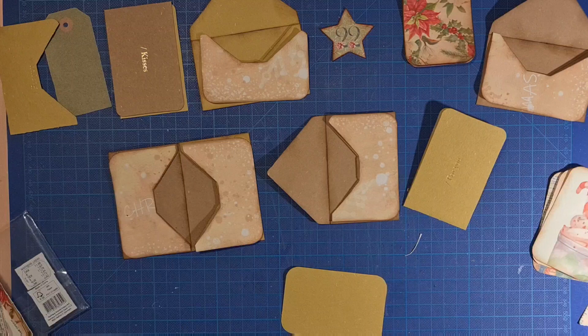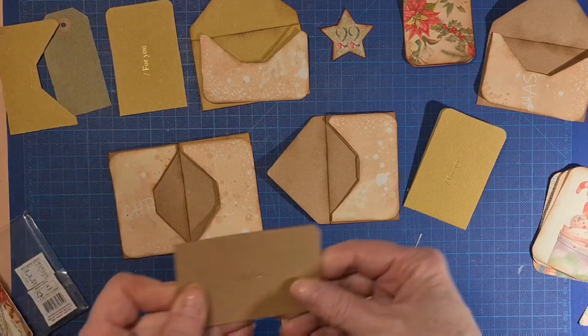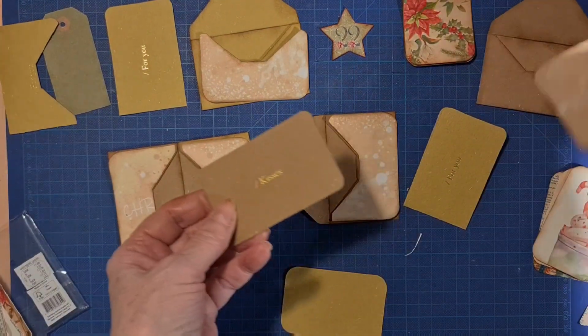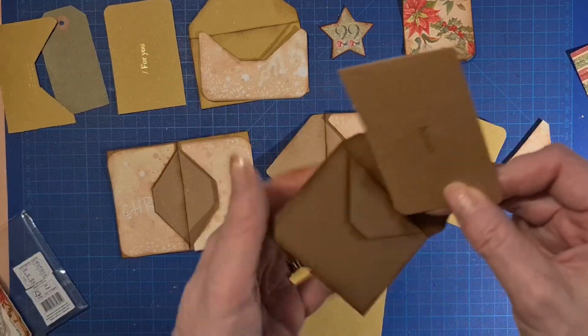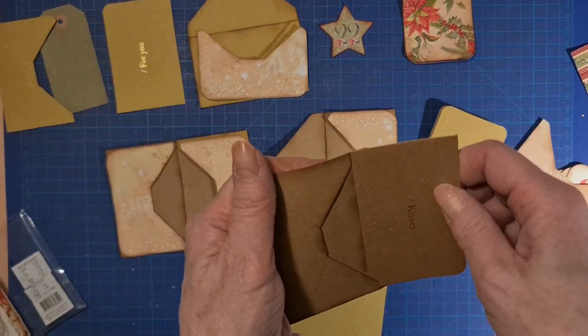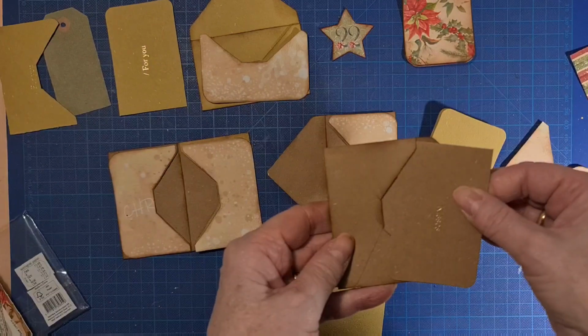Day 22. And I bought these a while ago. You can buy a card and an envelope, kisses. And you buy four or five, and you have them in there.